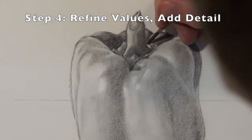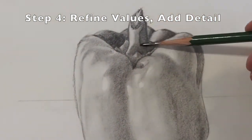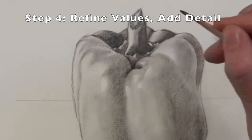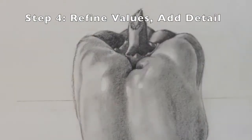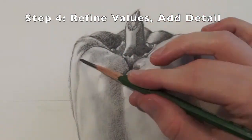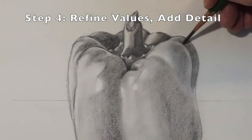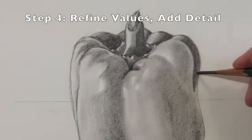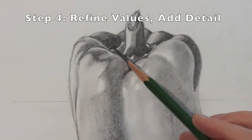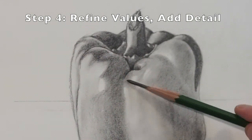So this is my final pass now, adding any of those details that I've been holding off on, and also just getting these values right, making sure I have a full range of values from all the way dark to all the way light. And what you'll see a lot of times is that I'm switching between tools pretty often. I go from a 2B to an HB to a brush to an eraser, where I might go in and push the value a little bit more with a 2B, and then touch up a spot with the eraser. You can see I'm messing around with the terminator line right here and just making sure that I get that as dark as I need to, that core shadow nice and dark.